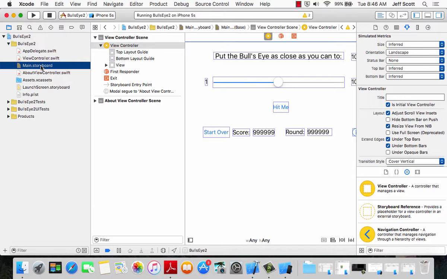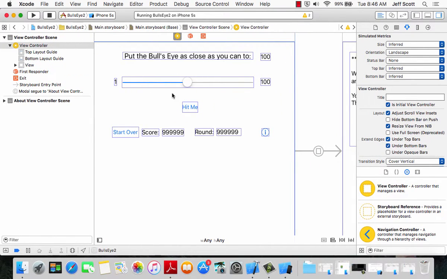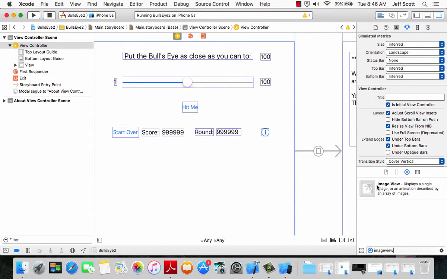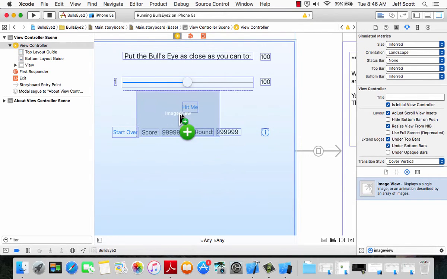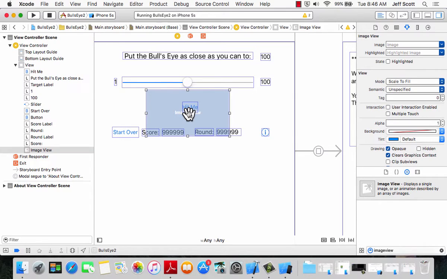Okay? So, with this highlighted here, I'm going to close a couple things just so I've got plenty of room. Okay? So what I want to do is come over, and underneath here where I've got my different objects, I want to click down towards the bottom, and type in image view right there. And there's an image view. Just take it and drag it someplace on the screen. Where you put it doesn't matter because we're about to resize it. All right, so we just put the image view on the screen. Yours should look at least somewhat like mine does right now.